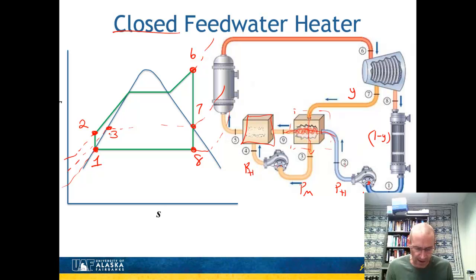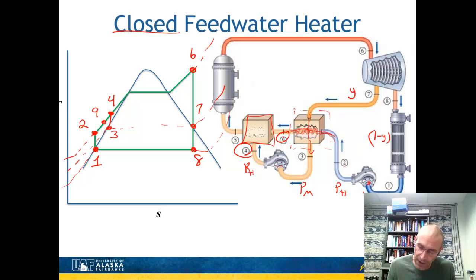And then we can look at 2, right? So here's my point 2 coming through here. It's getting warmed up, so point 9 is going to be something warmer than that. So it's going to be also at that same pressure. So there's going to end up being point 9 that moves through, and I have point 3. And then if we go ahead and look at point 3, it's now getting pumped with my pump. It's going to now move up to the high pressure line. That would be point 4. So there's point 4 and point 9.